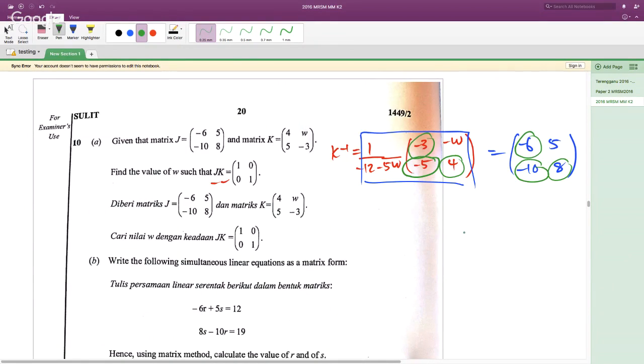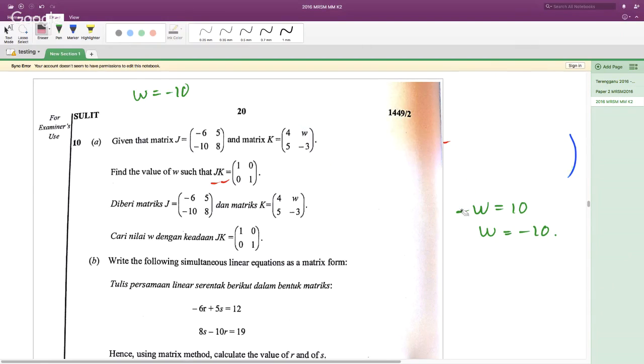So therefore, I can know negative W should equal double of it, so should equal 10. So W should equal negative 10. Yeah, you can do it like this. Or if you understand double actually means this one is 1 over 2, then you can do that as well. Just in case you do not know this, we just mark down the answer and then see if I use another method, can I get the same answer? A lot of students tend to straight away do this, so let's do it.